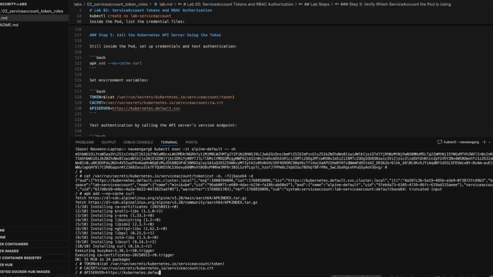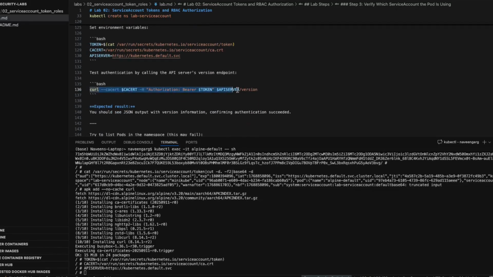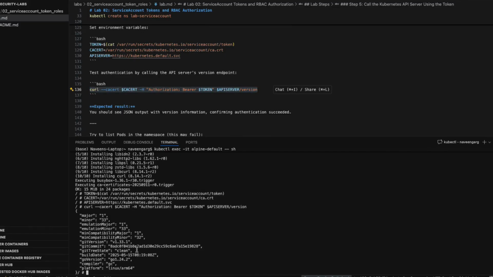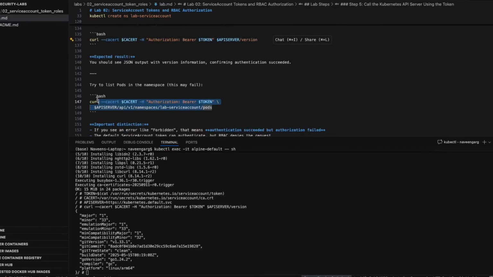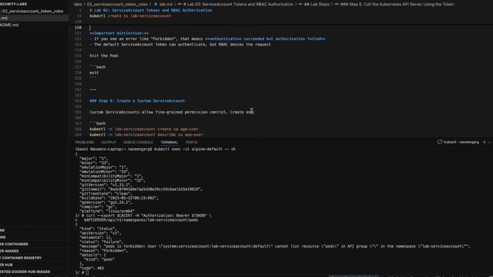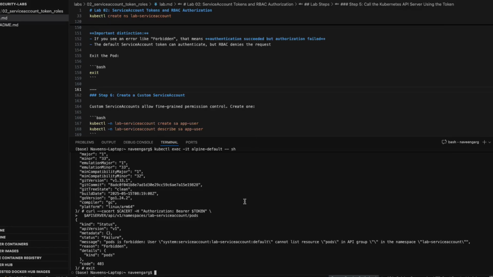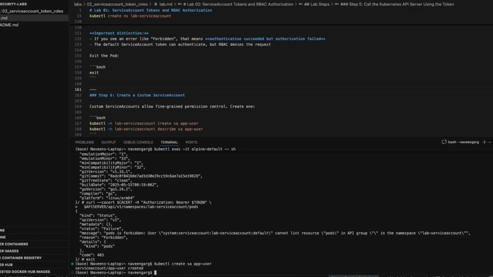Now after installing curl, when we run the query for version, we can see that it succeeds. However, this default token cannot access the pods API query. So you see a 403 error if we run the pods API query.